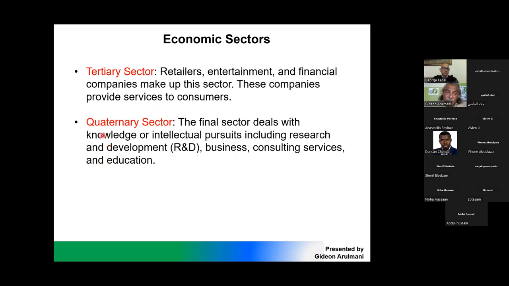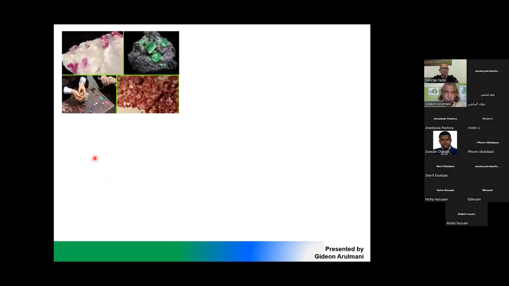And this is becoming more and more important, particularly in the context of climate change and environment. We need cleaner technologies. We need better, more efficient methodology. So there's a lot of demand, a lot of job opportunities in this fourth sector. Right? So these four sectors, let's keep in mind as we move ahead.